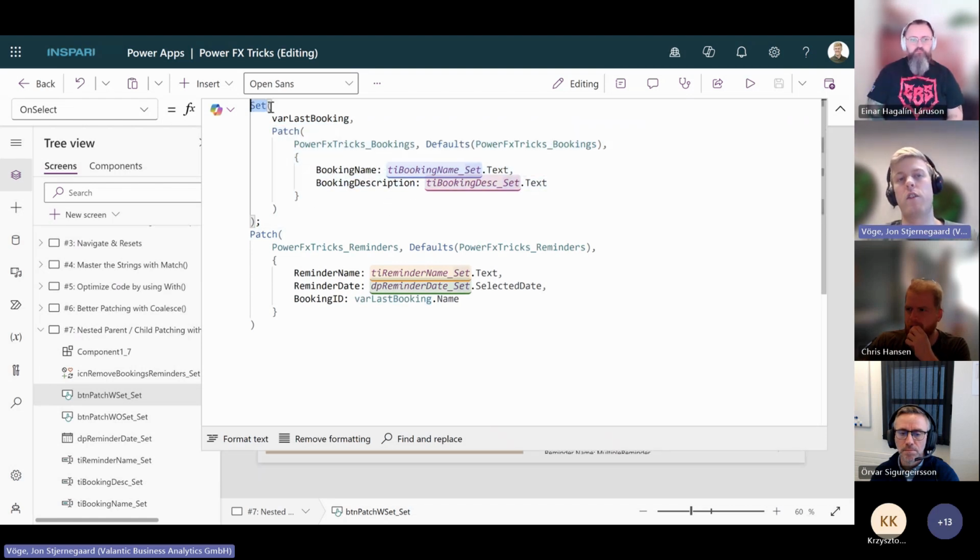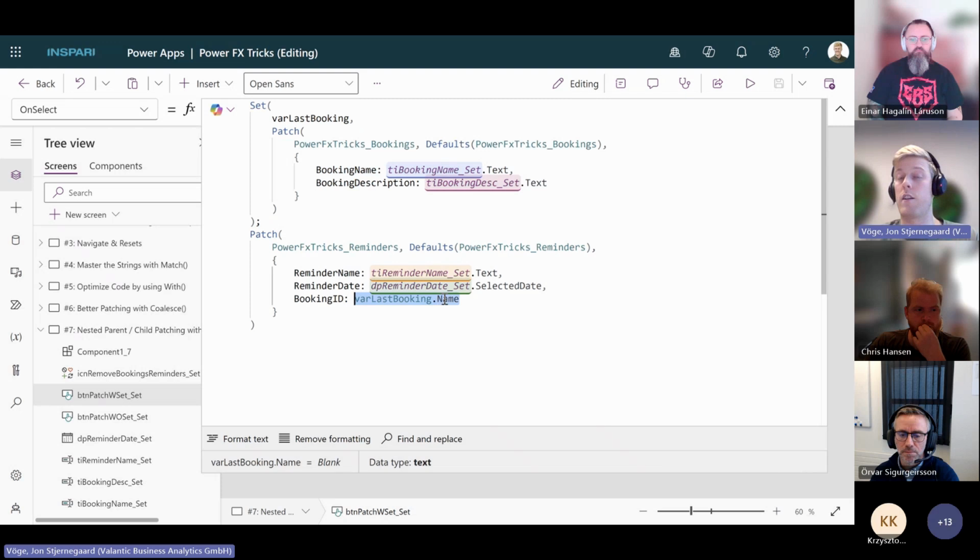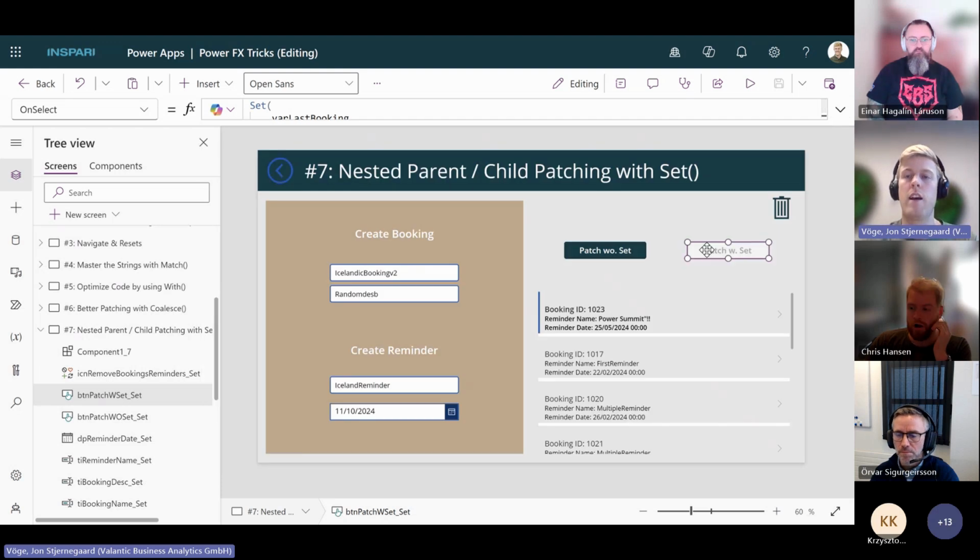And it gets better than that because we can do this also when we are doing bulk record creation with collections. So if I were to say booking one, desk one, and this is a reminder I want to do sometime in the future.